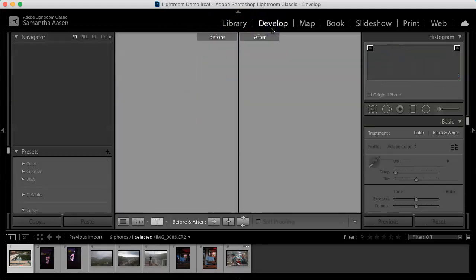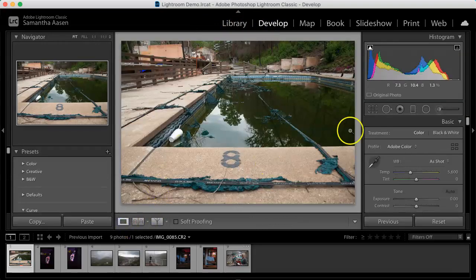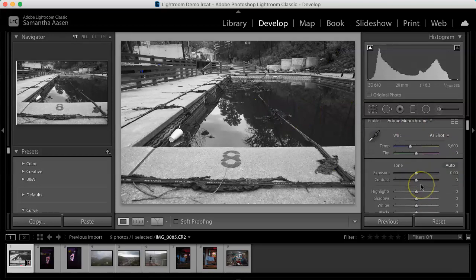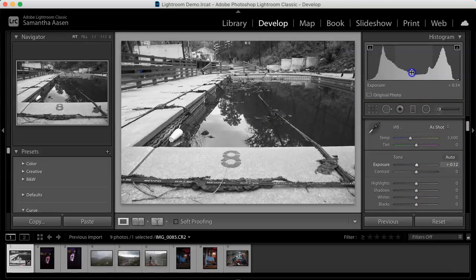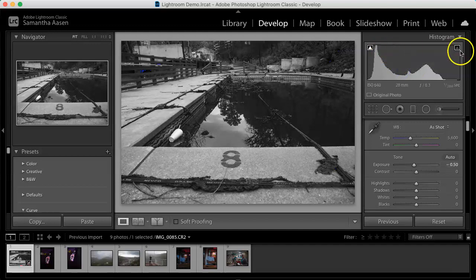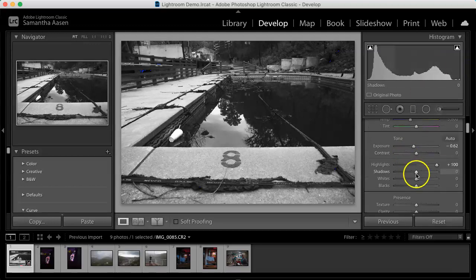So we have this pool scene, this gross looking pool. Alright, so it's not bad. Let's take it to black and white. Alright, so I see some good contrast, but you can actually take this up here and shift it over here. I have my clippings on. Alright, that's looking pretty good as a black and white image. Highlights are a little up.